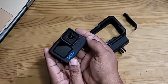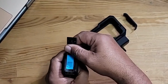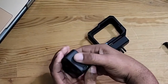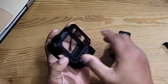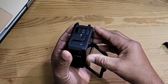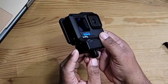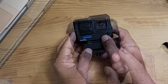Let me show you exactly how to set this up. Here's our GoPro Hero 10. You would easily just remove the door, then take your replacement door, line it up at the bottom, and clip it shut. At that point, you can open your cage, slide your GoPro in, close the cage, and you're ready to go. If you're going to be using an adapter, place it inside and plug it into your GoPro.